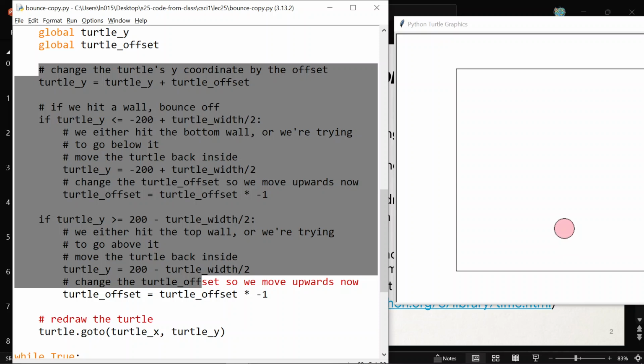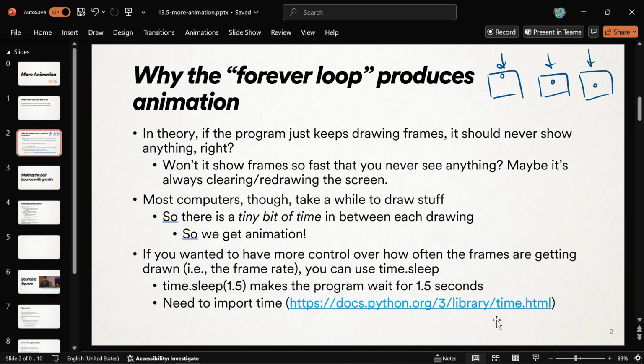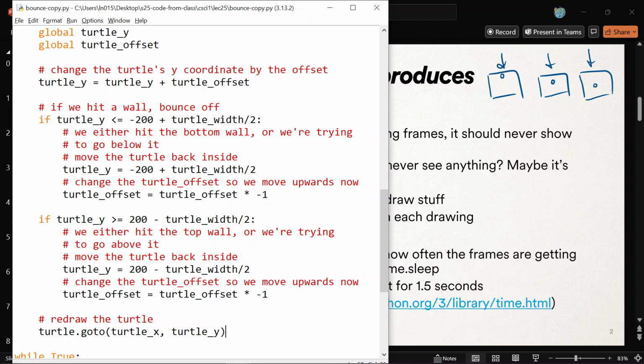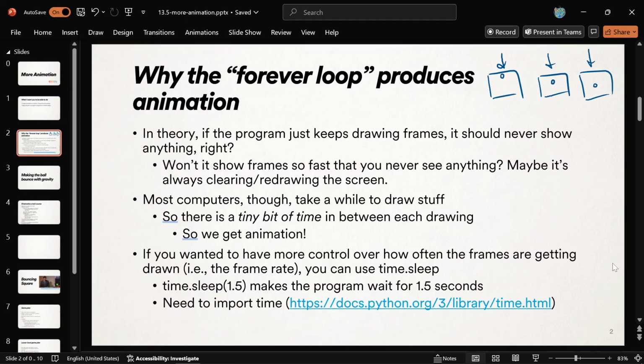It takes time to run all these lines, and also the goto function takes time to put the turtle, redraw the screen, and get everything in the right spot. So that's interesting. We're just getting animation for free. Essentially we're asking Python to do things as fast as it possibly can, and that ends up being our frame rate, right?